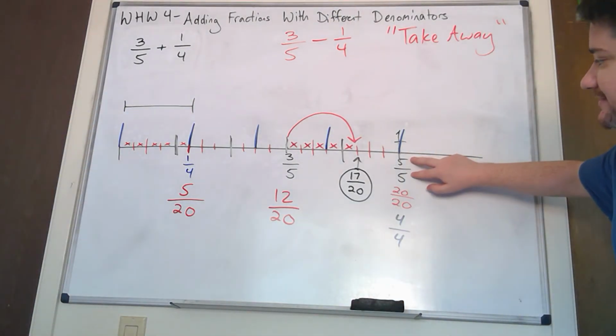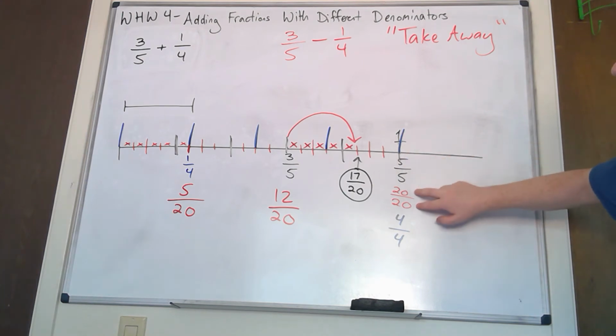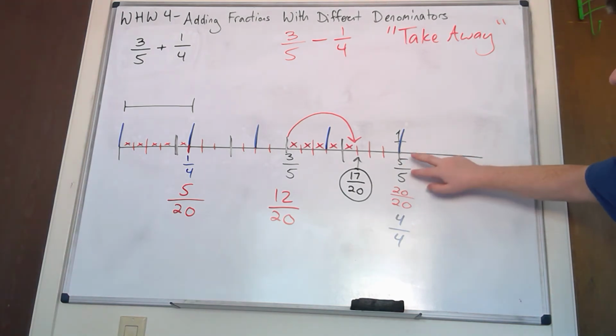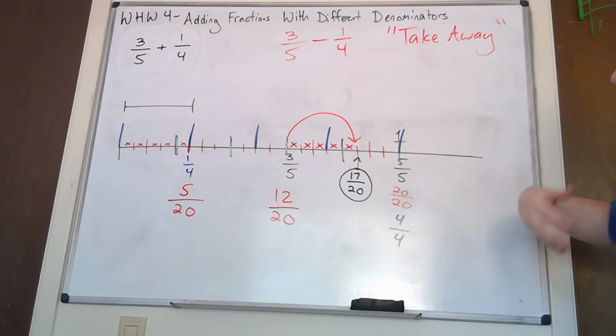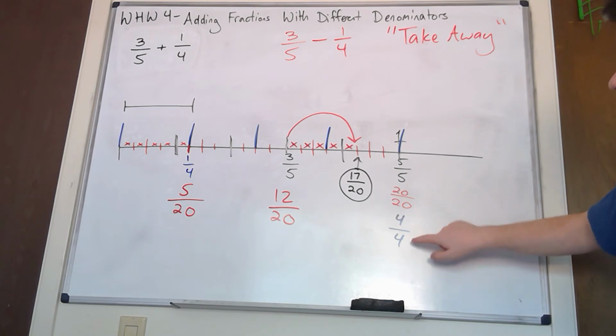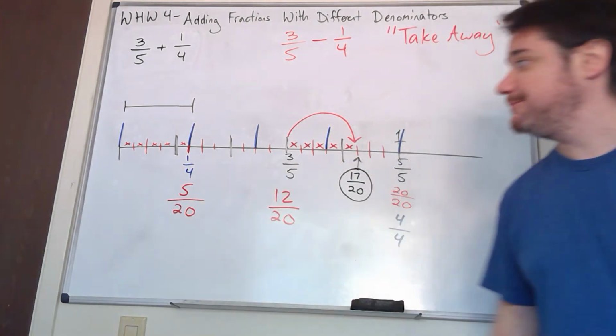But to go from 5ths to 4ths, we had to go find the 20ths in between, right? We had to find the little segments. So we split our 5 segments into groups of 4, got 20 little pieces. Then we collected up little pieces to form the 4 blue portions that we're looking at. And then finally located the 1/4.